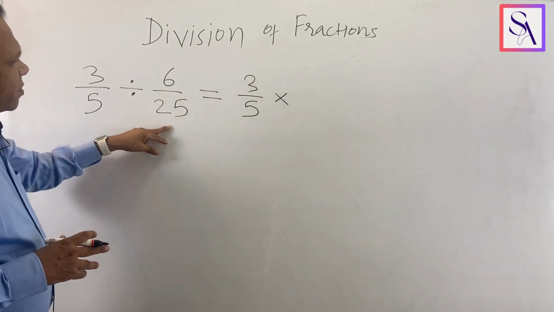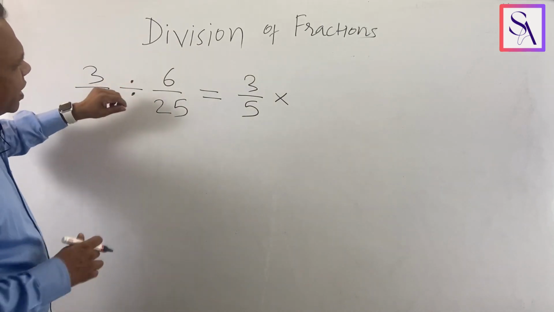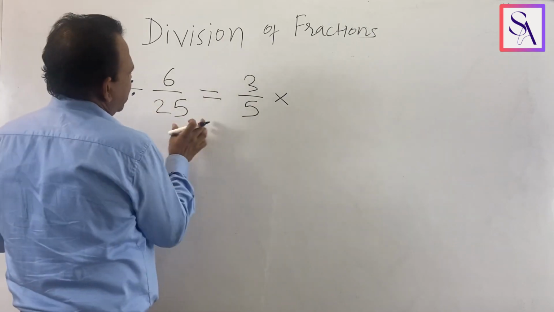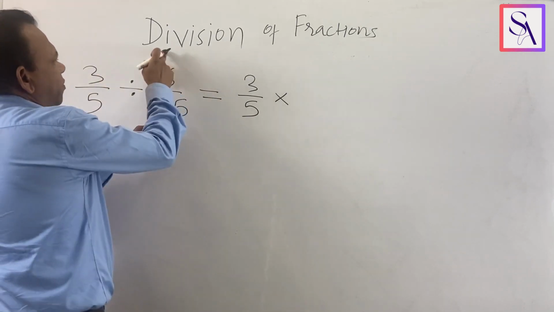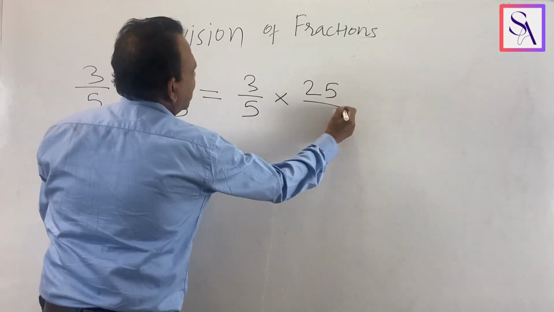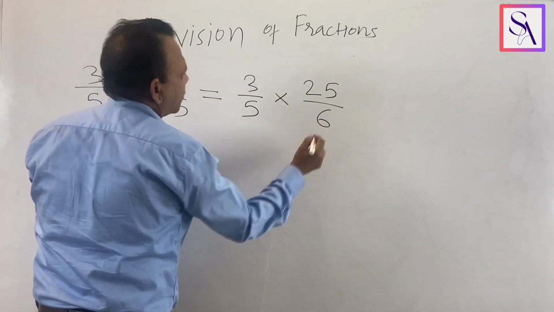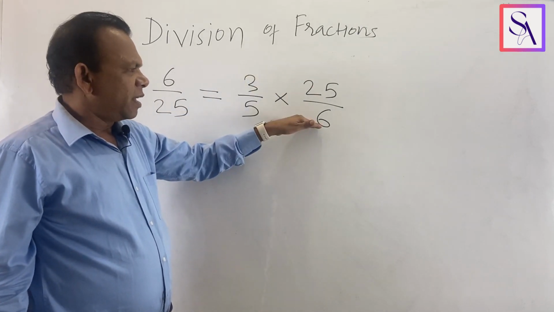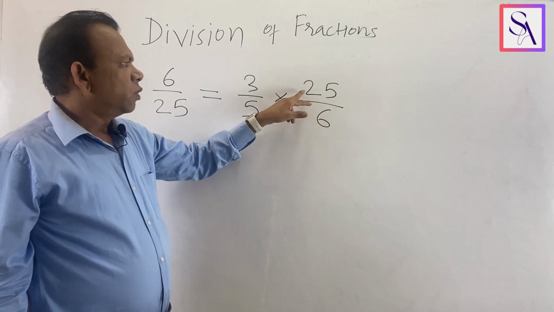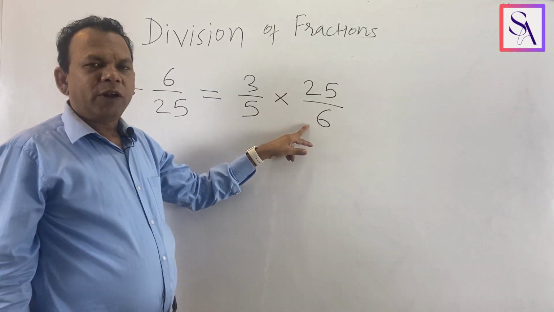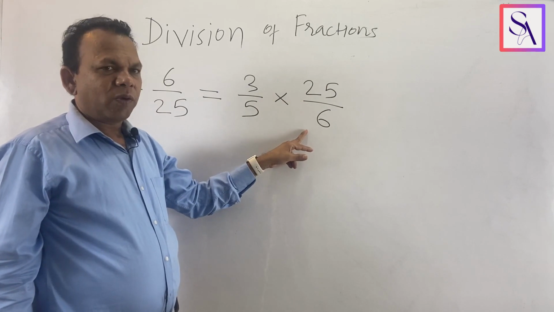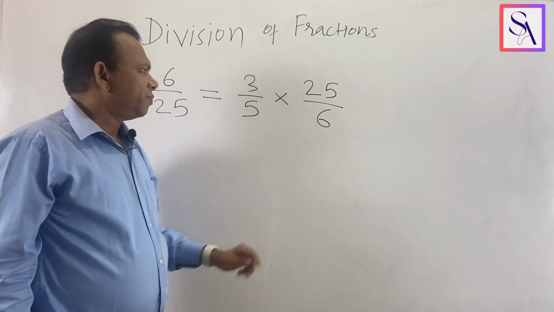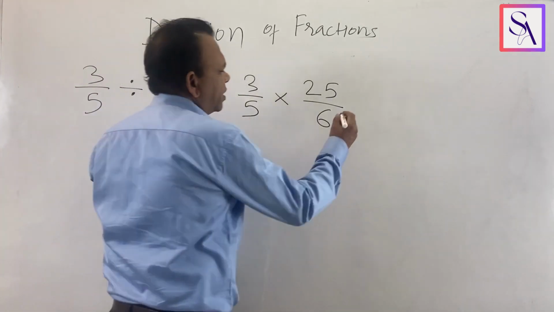So what is the meaning of reciprocal? You have to invert it. Invert it means this 25 is the denominator, you have to make this denominator a numerator, means 25 you have to take up and this 6 down. So 25 you have taken at the upper side and 6 has been taken to the downward side. So 25 became numerator, 6 became denominator. Like that you have to take a reciprocal. Reciprocal is nothing but just flip it, right? 25 by 6. Now this you can solve because you learned how to solve this.